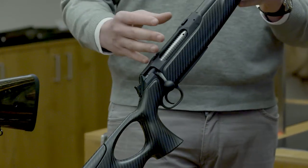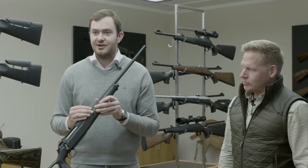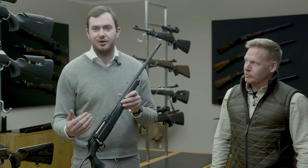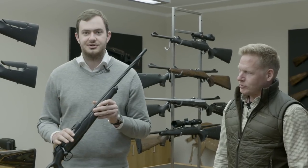So what we've done with the Sauer 404 is actually build a rifle that is modular, meaning you can change everything on it, and at the same time, you can individualize it and make it fit your body. We're all different, different heights, different hand sizes, so you can adjust all of that on your Sauer 404.